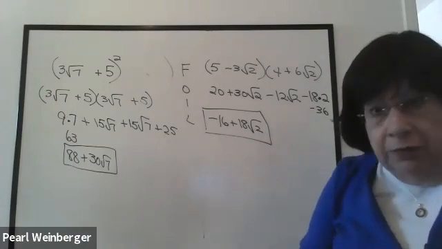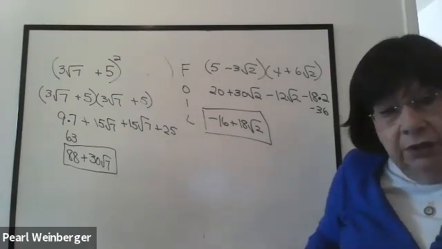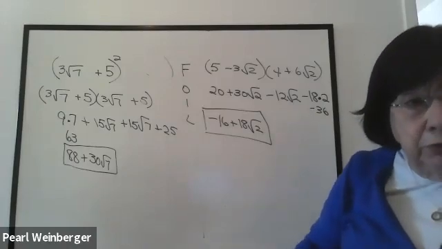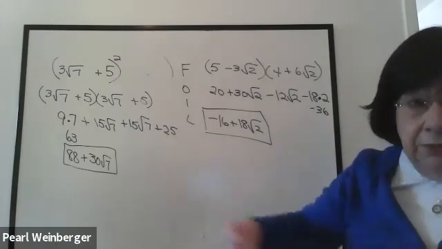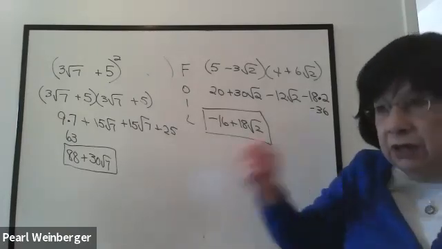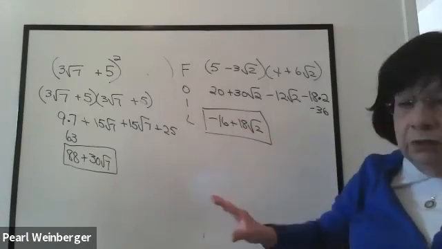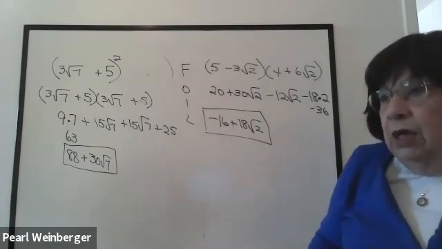And then we're going to talk about what happens when we have an equation that has a radical in it. And also our special numbers, what happens when we have square roots with negatives in them. Those are all things that are coming up in this chapter, but we're going to start out with dividing. Since we know how to add, subtract, and multiply, let's talk about dividing next time as our first step.